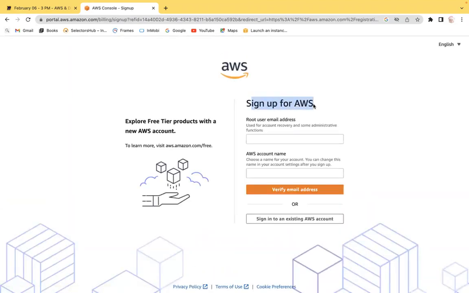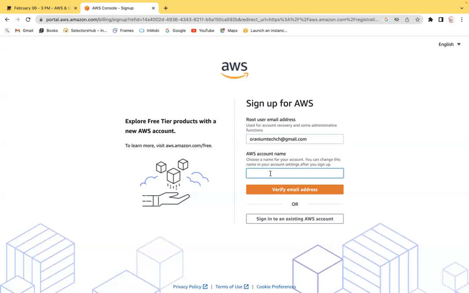Sign up for your Amazon Web Service, and the admin user is the root user. You have to give the email address, a valid email address. Suppose I'm giving my email address. I already have an account, but I will check if there is any account. Say I'm writing Uranium Tech at gmail.com, and I'm giving an account name.